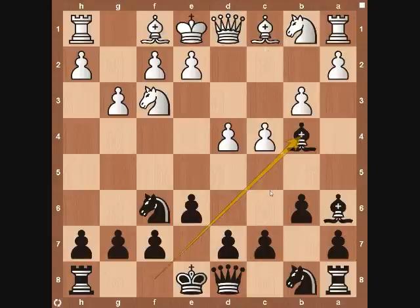But keep in mind, this is the normal main line for black, so even if you do this and white doesn't fall into the trap, that's not a problem. You will still be able to continue about your game. You don't have to do anything crazy or have some crazy sacrifice that, if it doesn't work, is going to be very bad for you. But just keep in mind, the best move from white is bishop to d2, and this is going to continue on the main line.